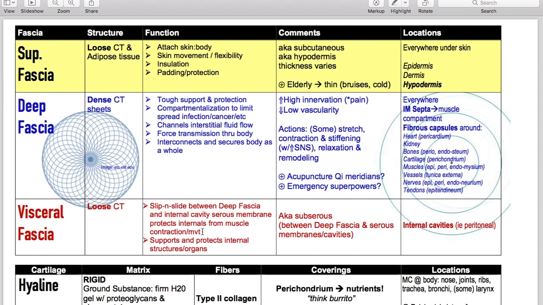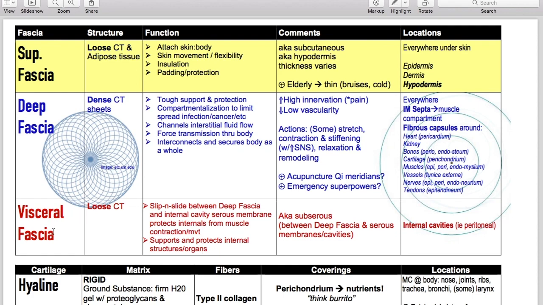And also, your organs can move, because your organs are moving. Your guts are pumping food through, turning it into poop, okay? And your heart's beating, and your lungs are constantly expanding and then shrinking, okay? Breathing in, breathing out. So you've got to have movement capability inside, and that's what visceral fascia does. It also, therefore, supports and protects those internal organs while allowing them to move.